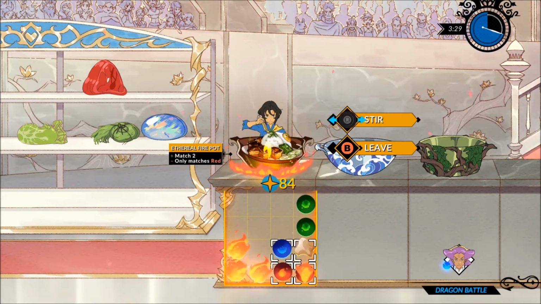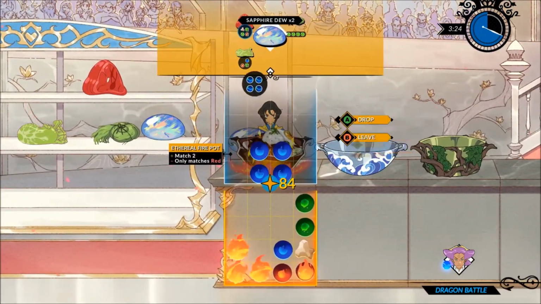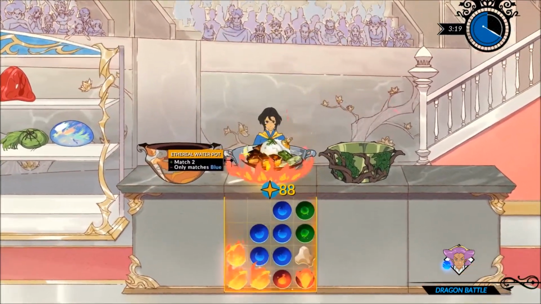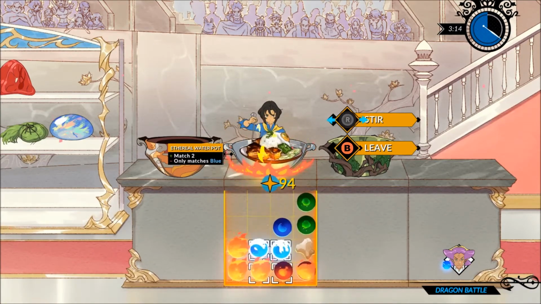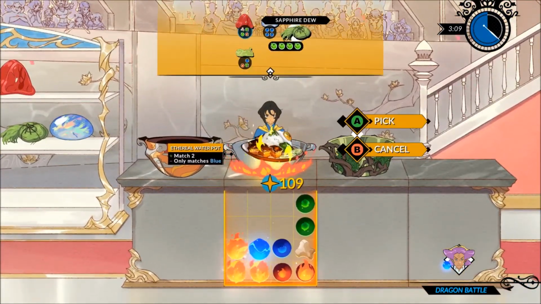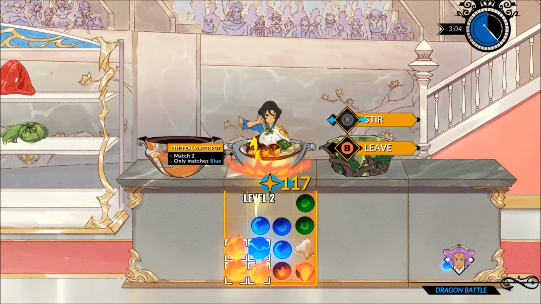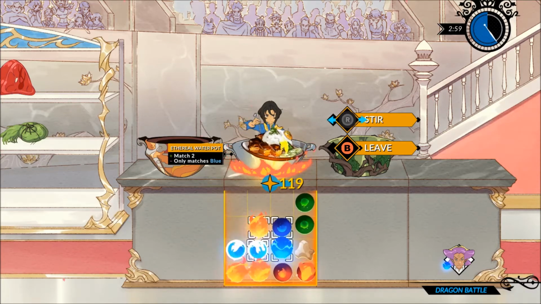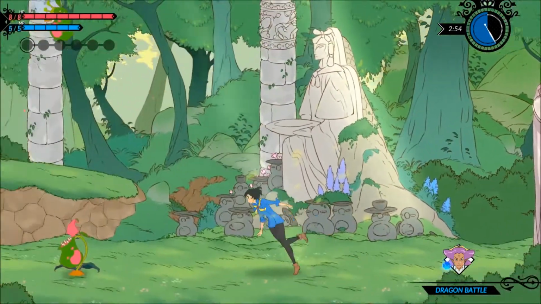Alright, that's good. I should add some more water. And we want to pick this up, put it down in this pot. Wait, can I add even more? Oh, yes, we can. And again, you can see the points going up. We have to present our dish before time runs out, which you can see in the upper right.